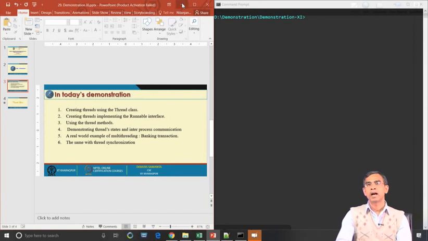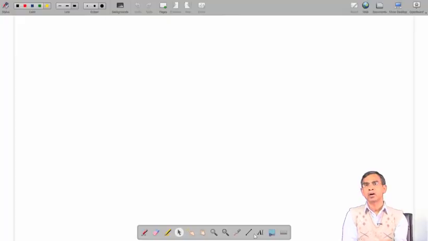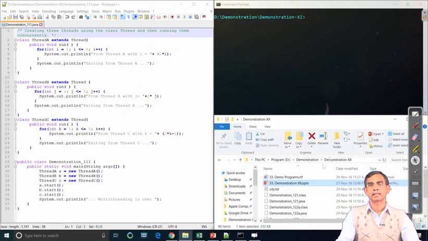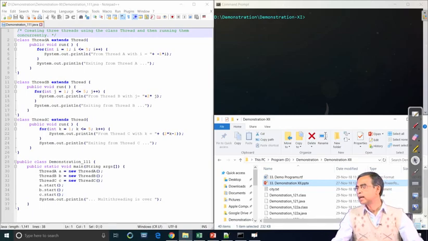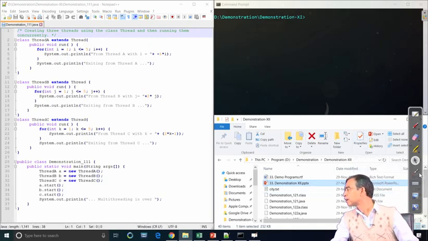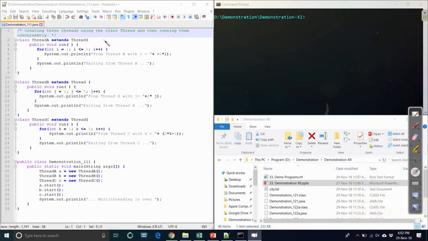First, let us have the demo on how we can create a thread using the Thread class. In this program, we have created three threads. As you see, thread A extends Thread, which means the thread is created using the class Thread.